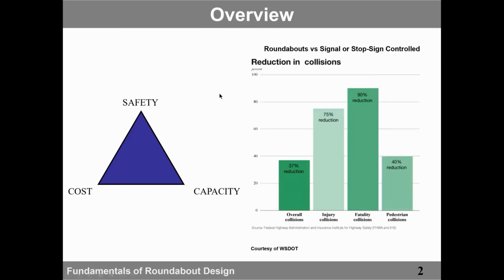So how do we leverage these inherent characteristics and optimize the safety so our roundabouts even exceed these safety statistics without adversely affecting capacity or making the intersection cost prohibitive? And that is one of the main goals of this class, learning actual techniques to optimize designs for safety and efficiency.